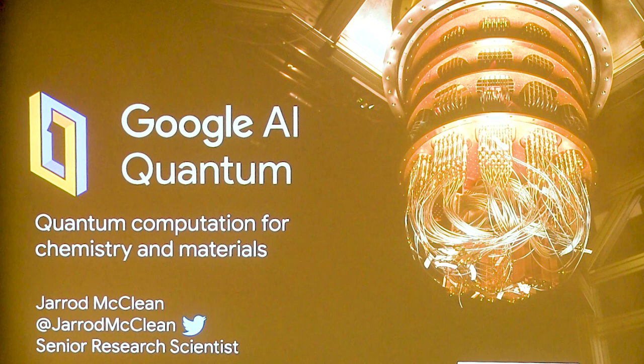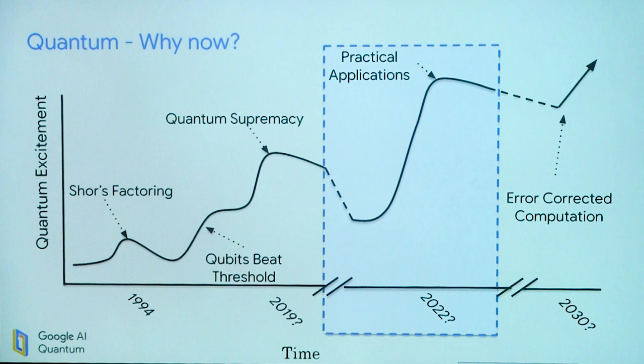So I like to start these talks with a little bit of a quantum timeline. And people often ask the question, why now? So you probably have heard about quantum computing many times in the past. If you're not paying attention too closely, you might have wondered why it ebbed and flowed, like suddenly quantum was very popular and then less popular. And I think one of the first big peaks was around here in 1994 with Shor's factoring algorithm, which, if you're not familiar, was an algorithm proposed on a quantum computer that had the potential to threaten much of the cryptography that we use on the internet and in other places today. So people became very interested in that time.